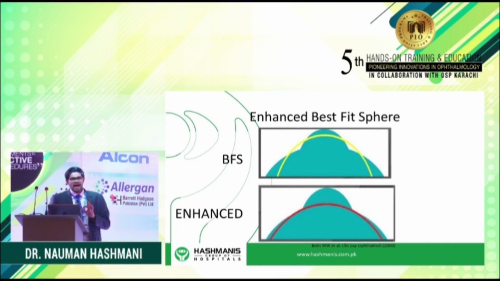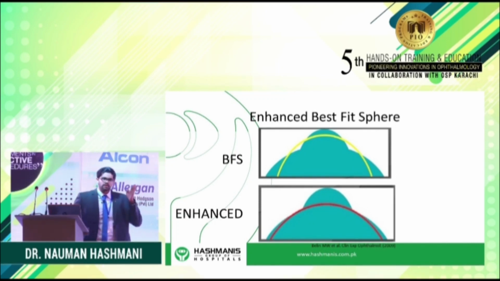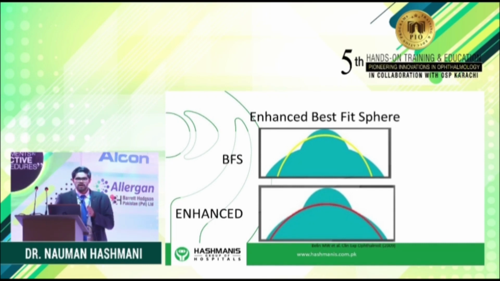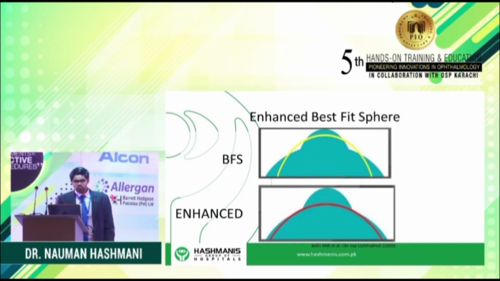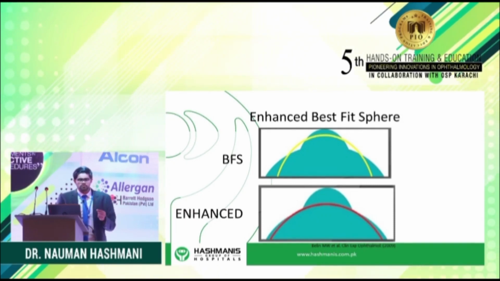So this is a simple average, right? The best analogy here would be if you're taking data that's 3, 4, 5, and 20, your average is going to be somewhere around 10, right? Now, you want something that will exclude that 20 and give you a best fit sphere at 3, 4, 5. So what he did was, here where the cone is, he took the 3 to 4 millimeters out and extrapolated this data into the center. So the enhanced best fit sphere is showing the cone a lot more as compared to the normal best fit sphere.